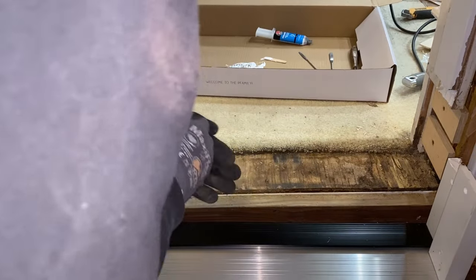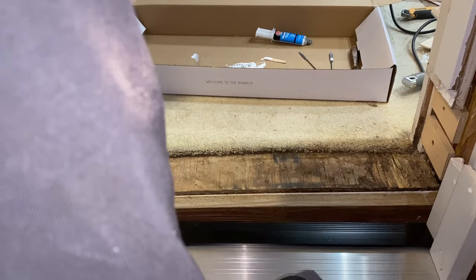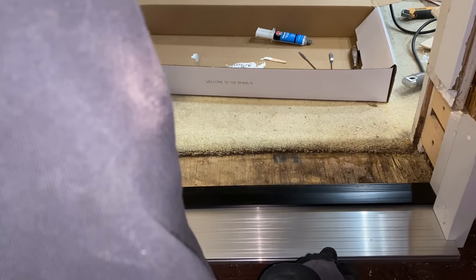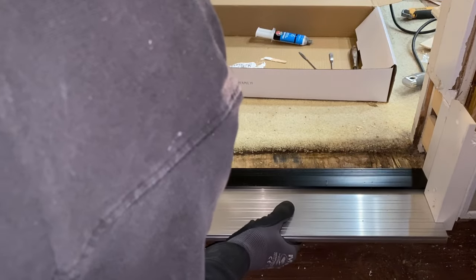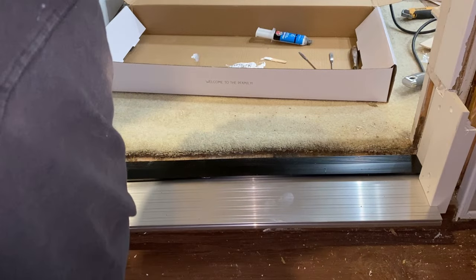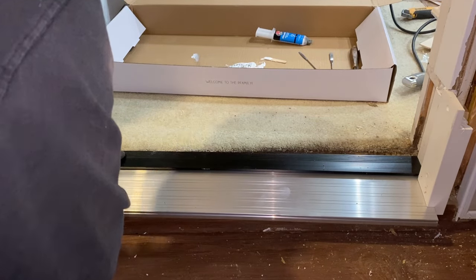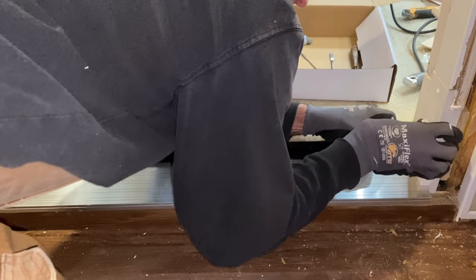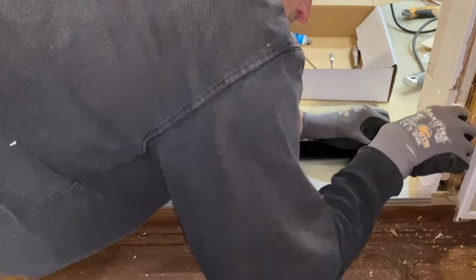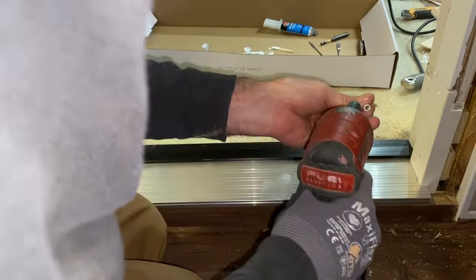All right, I think we're ready here. Let's go ahead and get this to slide in here. Pull back a little bit. Get the holes lined up.